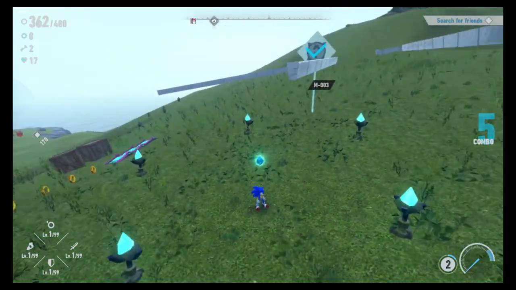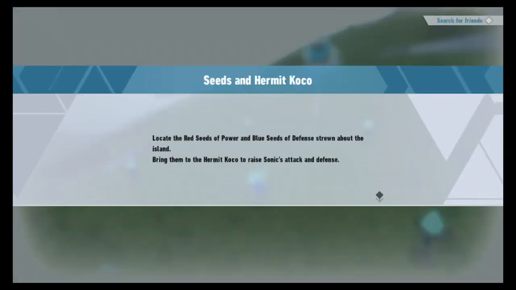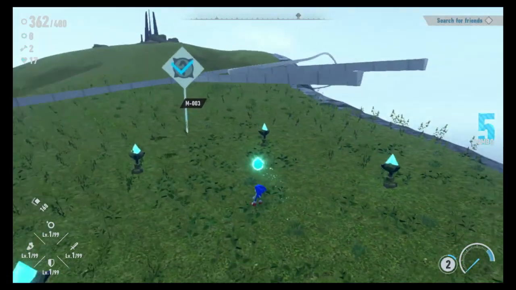As Sonic solves the mysteries on the island, locations close to each other will be connected by ancient rails. Okay. So that's what they are. That's what they're for then. Seek out Hermit Coco. Create the red seeds of power and blue seeds of defense strewn about the island. Okay.